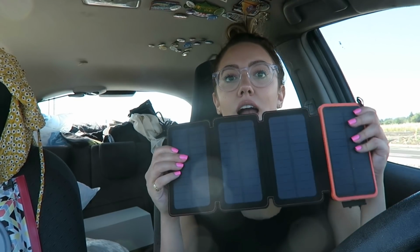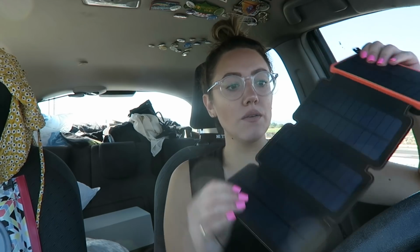This is a newer purchase, and see, this is one of these things that I purchased maybe a couple months ago, but I wish that I always had it. This is a solar power charger. And this is a pretty expensive one. I think this was like $46, but it had incredible reviews on Amazon. It has a bunch of panels. You just lay it out in the sun, or if you're at a library or something and you have access to an outlet outside your car, you can also do that. Or you can plug it into the power inverter if you needed to. But this holds so much charge. I think on a full charge of this, you can charge your phone like twice or 2.5 times fully from dead. And this just has USB, so anything you need to charge with USB. I think I've also charged my GoPro with this as well.